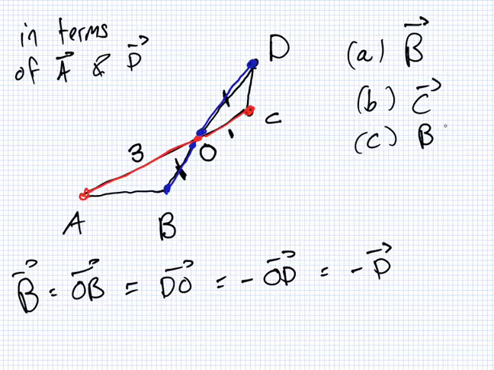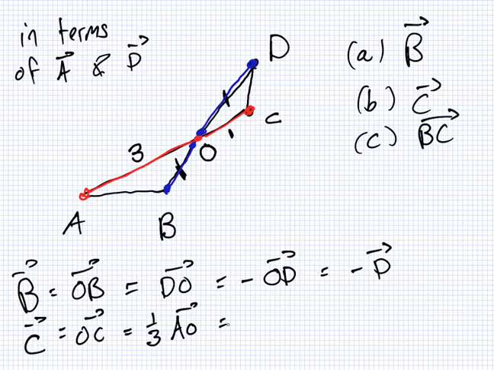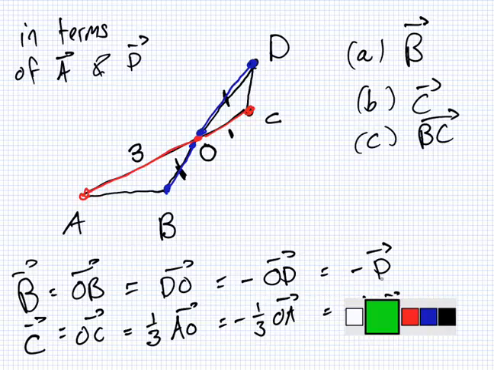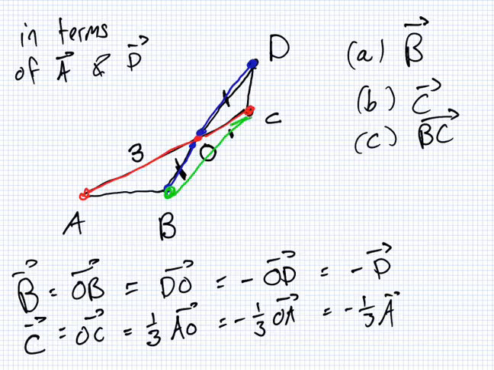And actually I'll do a third part now in a minute. Okay, do we have the answer for C? What's C? Minus 1 over 3. Yeah. So C equals OC, which equals 1/3 AO, which equals minus 1/3 OA, which equals minus 1/3 A. Okay, for the last part, I want you to get this vector now from B to C. So I want this vector. B to C.